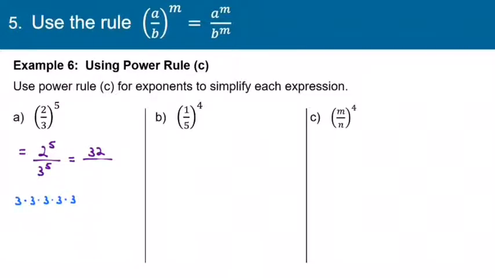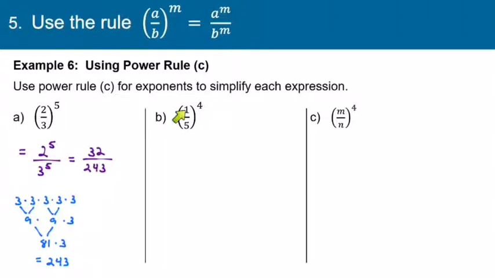I say the first two 3's, 3 times 3 makes 9, and then 3 times 3 here makes 9, and then we have an extra 3, so to speak. So now 9 times 9 is 81, and you can just work out 81 times 3 and get 243. This is how I would approach it. So 3 to the 5th is 243, and then here's our final answer.